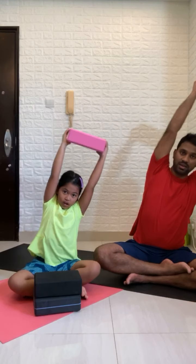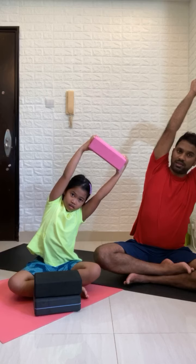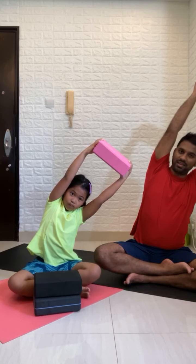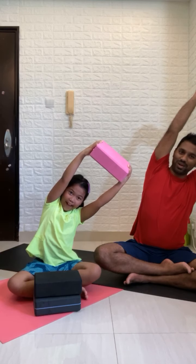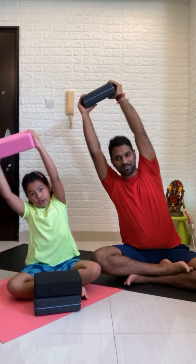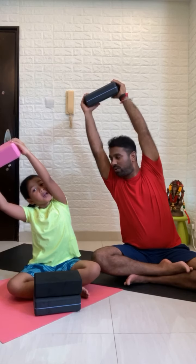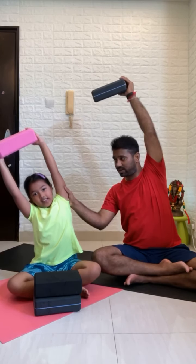Now take a deep breath. Bend towards your right side. Stay here. Keep stretching the hands. Stay here for 4, 3. Smile. 2 and 1. Inhale, come back. And then exhale to your left side. Keep stretching as much as you can. 4, 3. Don't bring the hands forward. Keep the hands back. Both the hands.